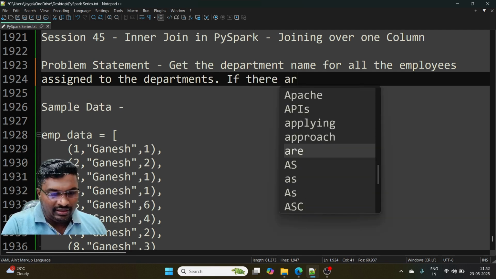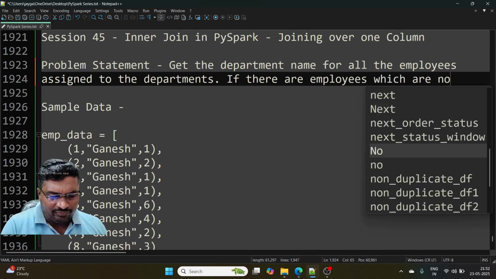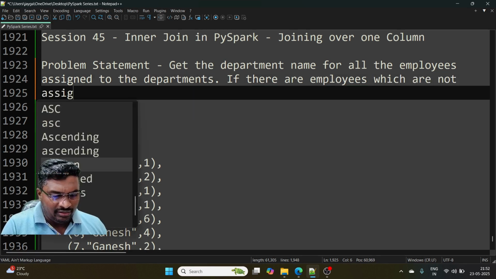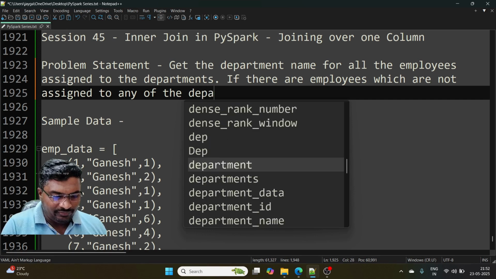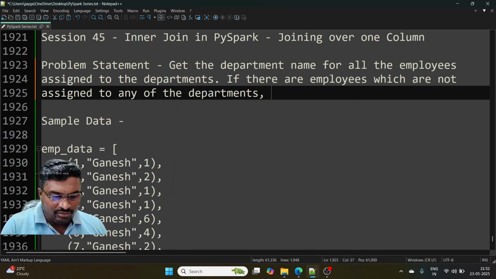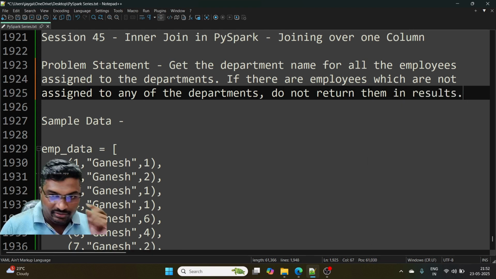If there are employees who are not assigned to any of the departments, do not return them in results. Okay, do not return them in results, right?